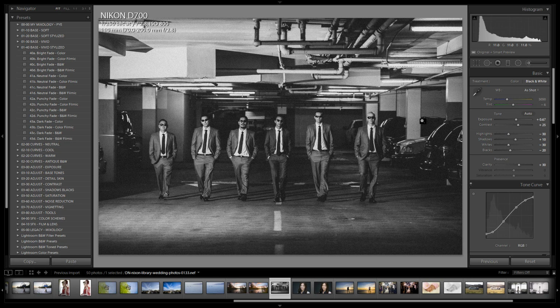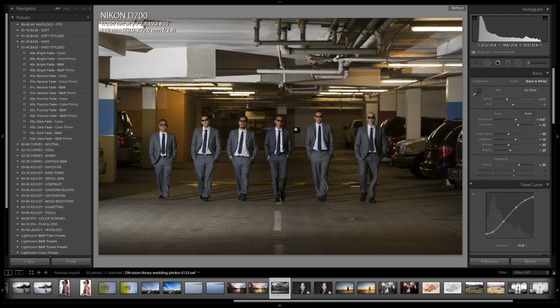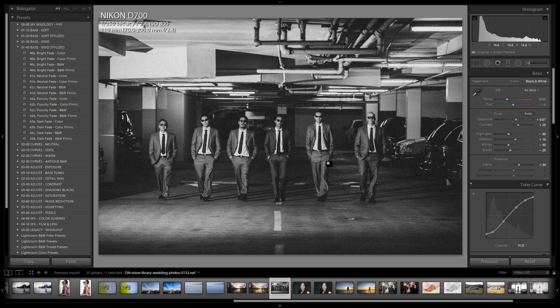I'm actually happy with the way everything looks in the image. I like the contrast. I like all of the global adjustments with that single click. What we need to do now is make local adjustments. Okay, so let's just check out the before and the after at this point. Here's that before. Already we have a much better image with this black and white. You can see where I'm going with this shot of these dudes. It's just this epic image of these groomsmen coming down. Our main man in the center, right on this line, looks like he's the freaking president of the United States. It's awesome looking. All right, so let's balance this out now.